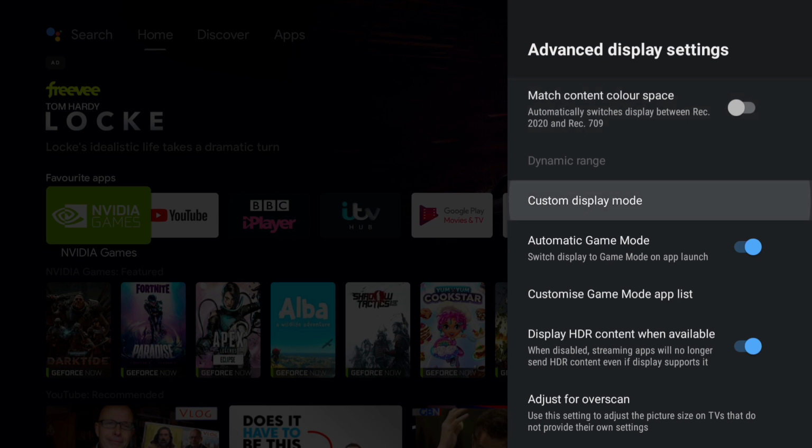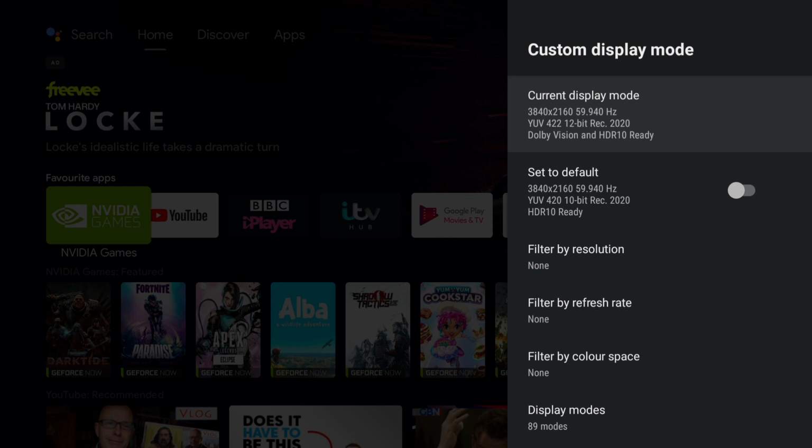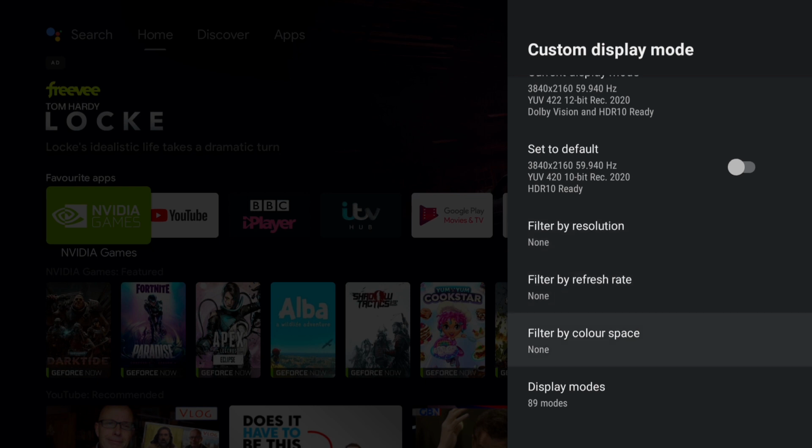If we come down, we've got custom display mode. So it's currently displaying what the current display mode is and what's been selected on the previous one. You can set it to default if you like. You can filter by resolution, filter by refresh rate, filter by color space, and you've got different display modes as well.